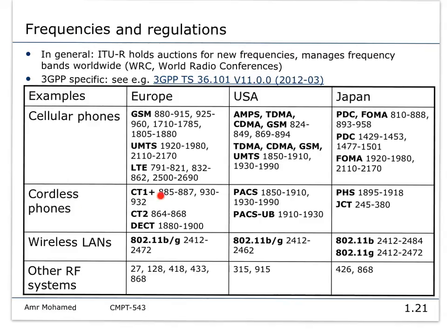Cordless phones use this frequency range. As you can see, the 900 megahertz range is pretty crowded, but the most crowded one is from 2.1 to 2.4 gigahertz. This seems to be the most crowded part, especially for 802.11b. All of them use 2.4. And forget about other RF systems. These use different frequency ranges. But most of the wireless LAN standards, whether it's 802.11, 802.15, Bluetooth and Zigbee, all of them use 2.4. Some of them use 2.4 and 5 gigahertz interchangeably, so they can change from 2.4 to 5 gigahertz. But most of them use 2.4.